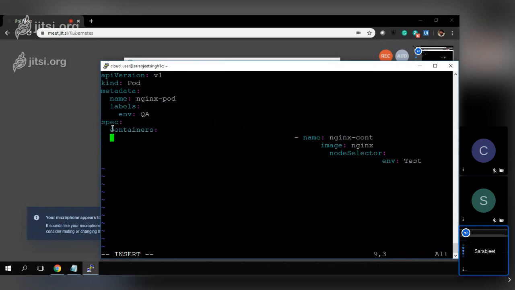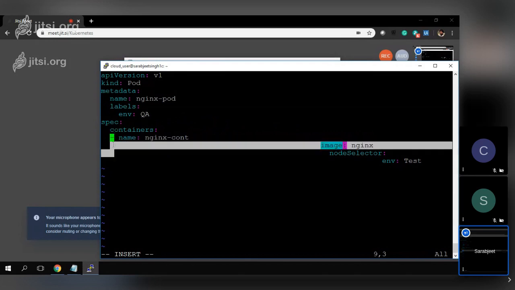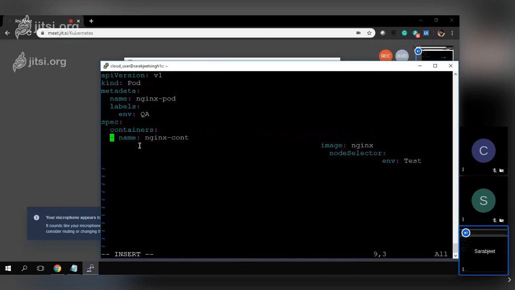So it should be on the same line, this spec, and whatever we are going to write is under this spec. So we have this container, and I want to give it a name, that is nginx container, and again this hyphen means from here this is a list.